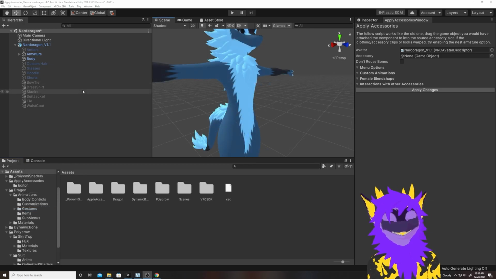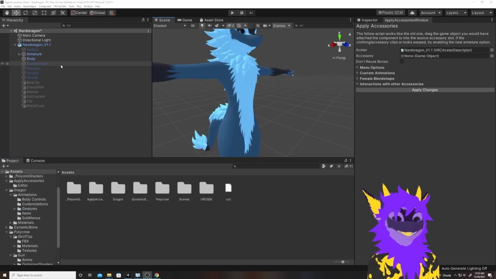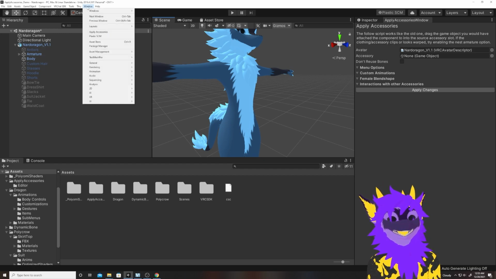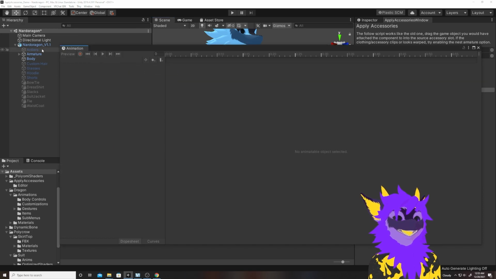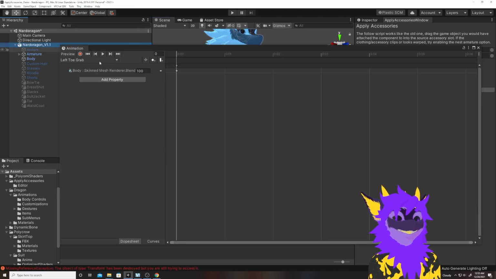Also, still make sure to follow any instructions that are given by the creator of the asset that you're using, otherwise you may end up with errors. I did in this case. I've already tested this out inside VRChat and I did see something, so I'm just going to go ahead and fix that quickly. If you do run into issues, just open the animation panel like this and select your avatar, and this should automatically change to your avatar.